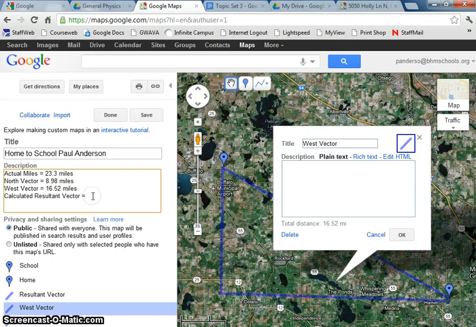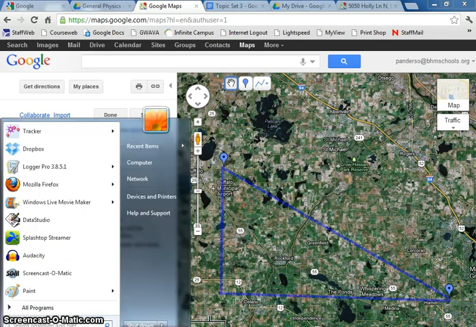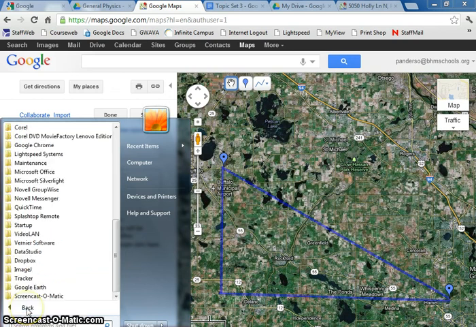And then the last vector is going to be my calculated vector, which is going to be based on those north and west components. So what is the length of the hypotenuse if this is the length of those two? And so I'm going to pull up my calculator. See if I can find the calculator here quickly.